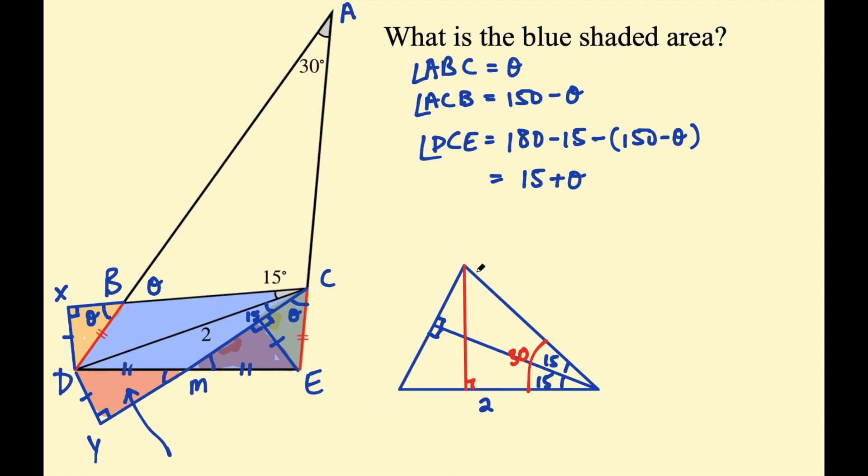Lastly, we notice this hypotenuse, so this has a length of 2. Here we have a 30-60-90 right triangle with hypotenuse of 2. That means this leg must have a length of 1. See my video on exact values for more detail on that. Then we have a base of 2, perpendicular height of 1. We have enough to find the area. That's going to be base times height divided by 2, which is 2 divided by 2, which is 1. So that blue area has an area of 1 unit squared, whatever the units are. Pretty nice, right?